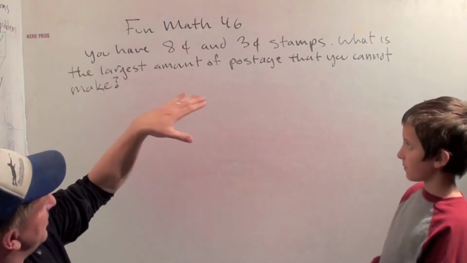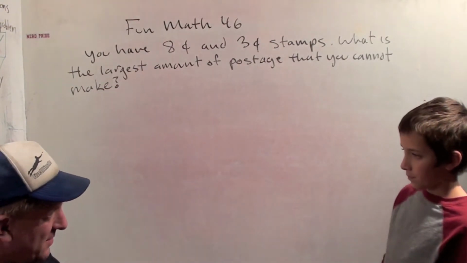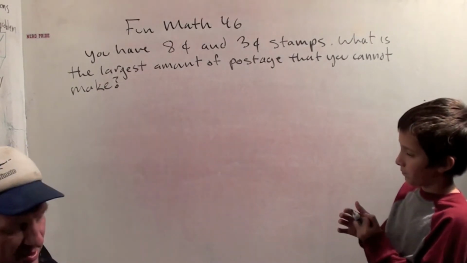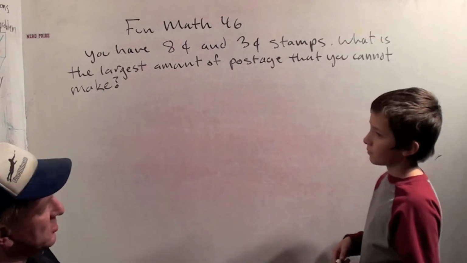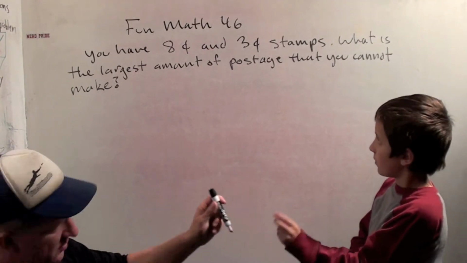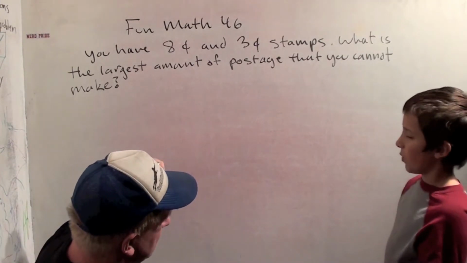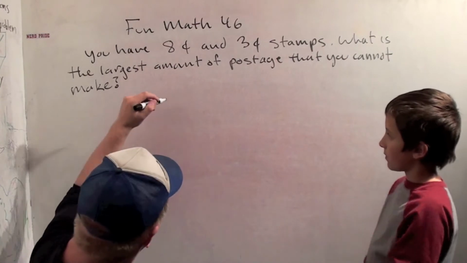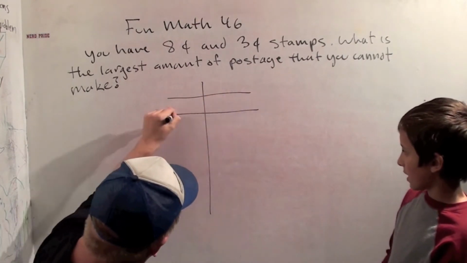What's the largest amount of postage that you cannot make? So what is a good way to approach a problem like this? We can make a chart. What kind of chart do you want to make? Well, we can write all the numbers up to 20. Okay, great. And we can figure out the ones that we can do.